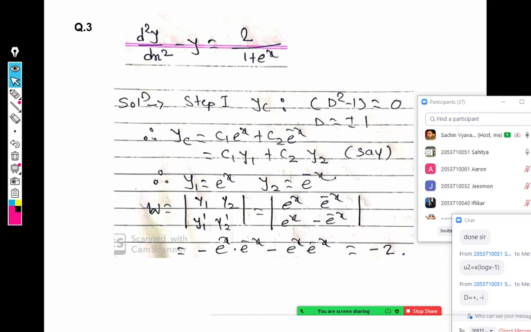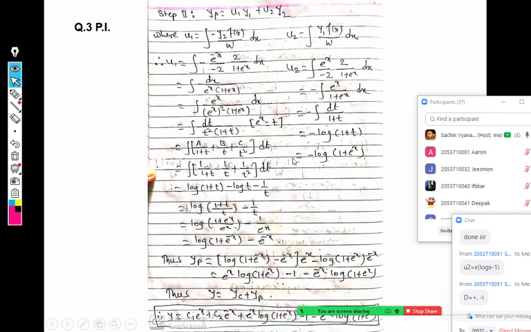So let me show both u1 and u2, for those who have not completed. So here is the calculation. You will observe in this case u2 is simple. u2 becomes minus log of 1 plus e raised to x. Why is that? You will observe it is f dash x upon fx. Actually, there is no need to replace it with t. Here e raised to x is taken as t, so e raised to x dx is dt. So it is dt upon 1 plus t, giving log of 1 plus t. Or directly you will observe the integral of f dash x upon fx is log of fx.